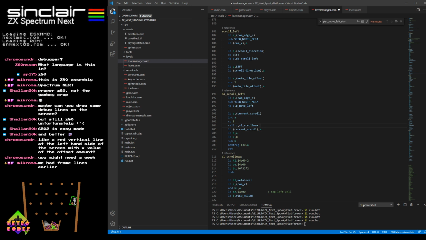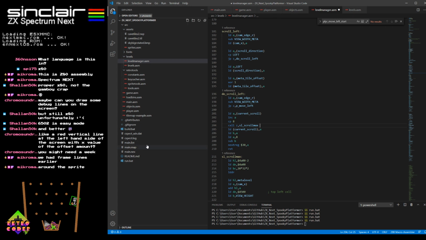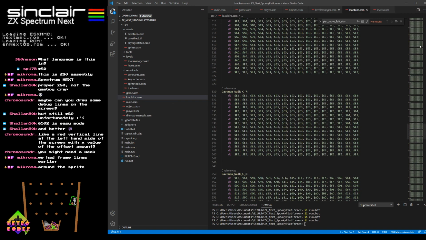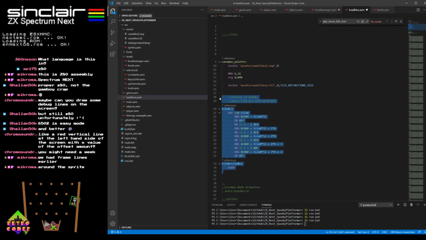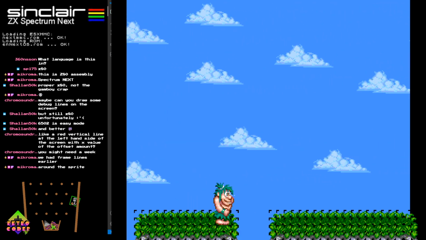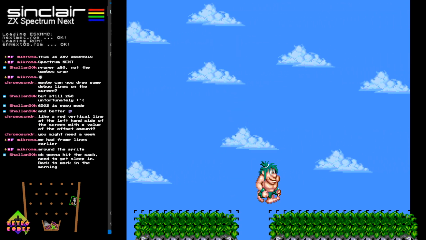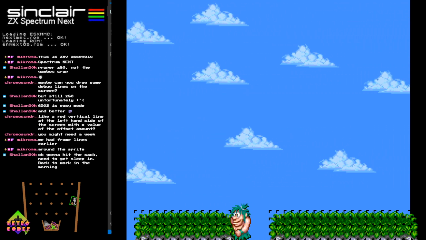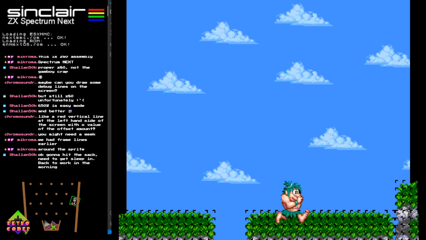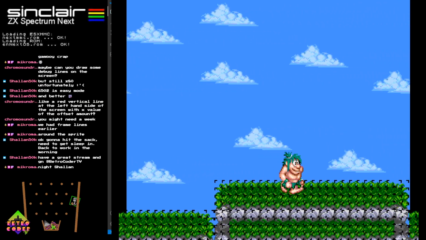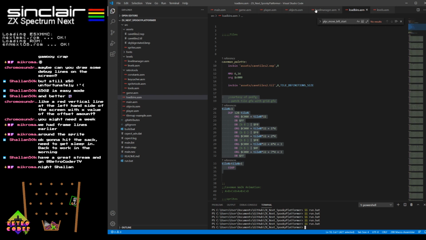We did have some frame lines, we can still put them back in. Ped kindly helped us with that. But that's only for the tiles. Like I said, the collision's pretty much pixel perfect. But I knew I was asking for trouble trying to scroll left. I knew it. I'm gonna get that clipping panel back on.